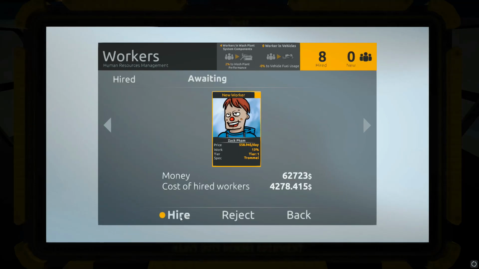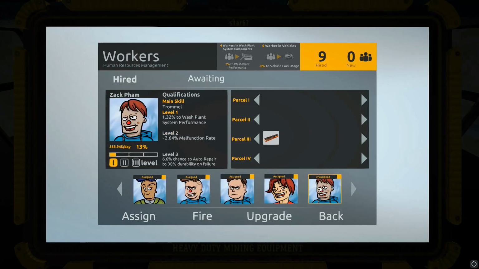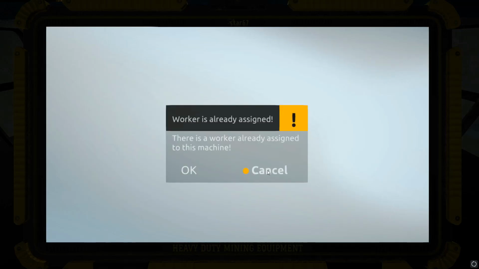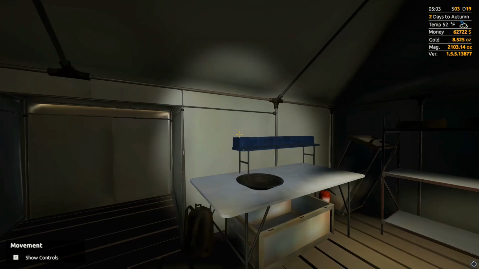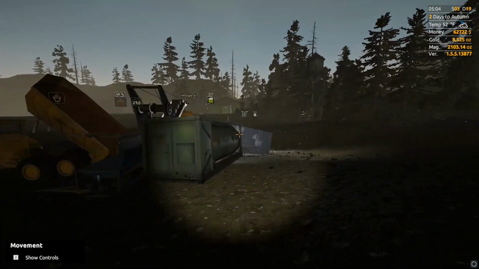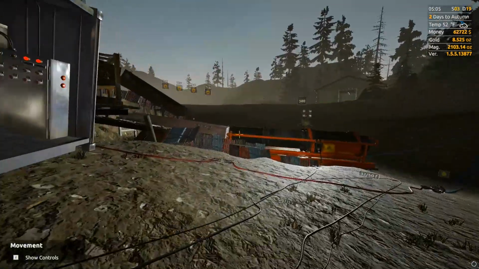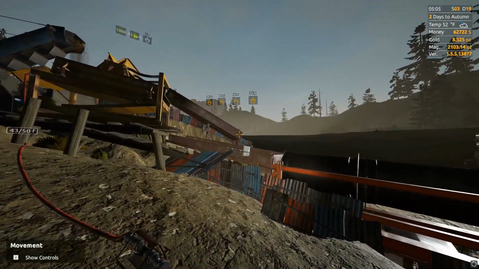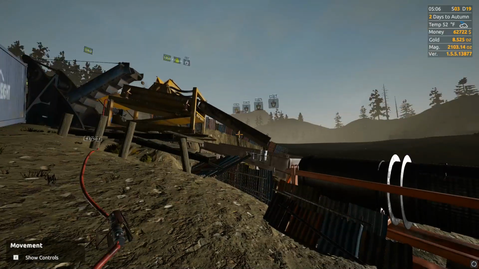And hey, we got a trauma worker. That's good. Nothing particularly that we would absolutely need, but you mean he's already assigned? Not assigned. Shut up, stupid thing. All right, let's go finish watching the dirt go on through, and then we will call it a video. So we got a few percent left to go. Turn that light off.